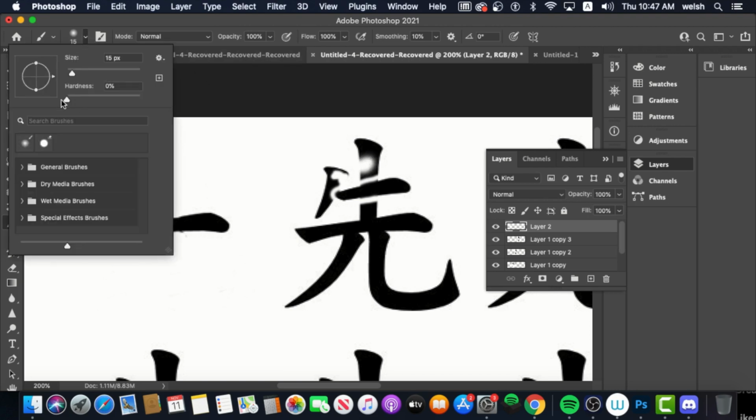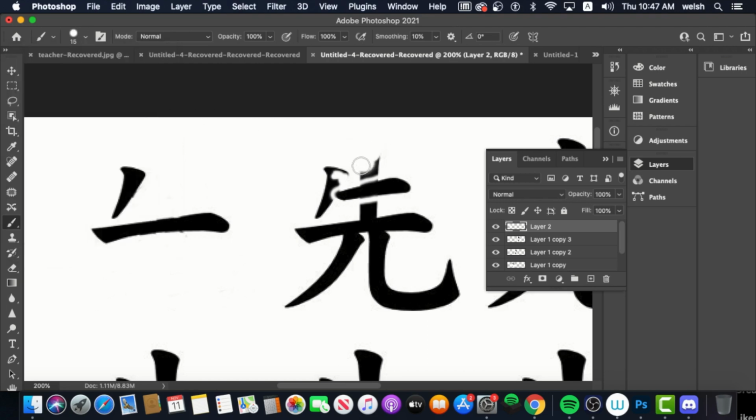And to speed things along, I can choose the hard brush. So I can go to the hardness value up here, and that'll make it easier. They're incredibly low pixels. So I got that little element. And let's see, I can probably get this little element and this little element. This is why I chose this one, because it's very complex and it requires like the worst case scenario.